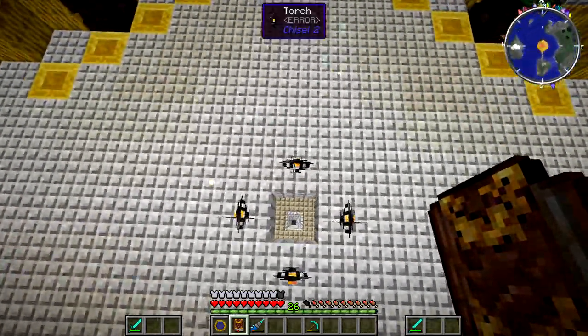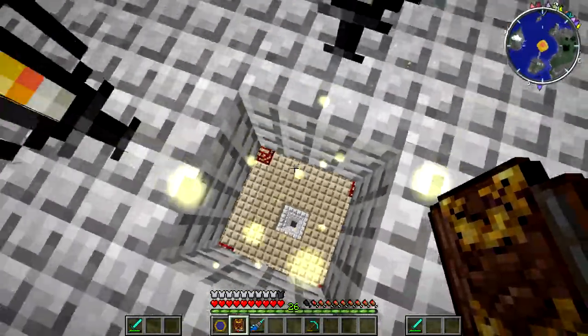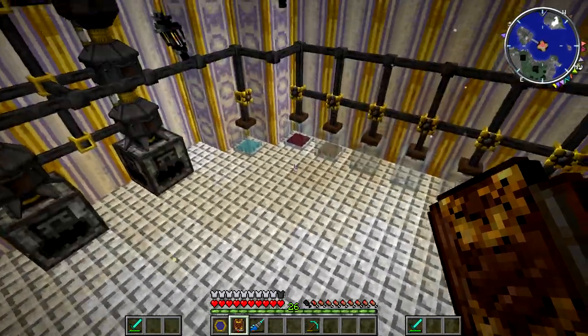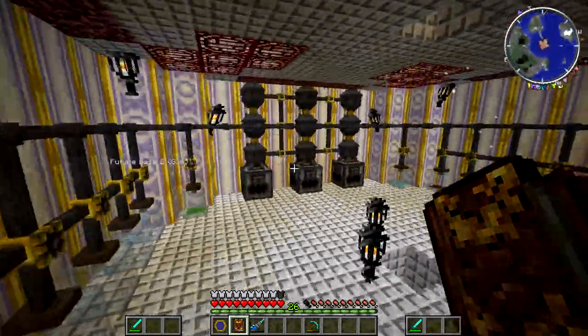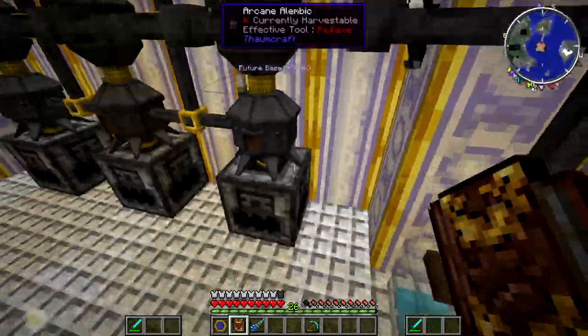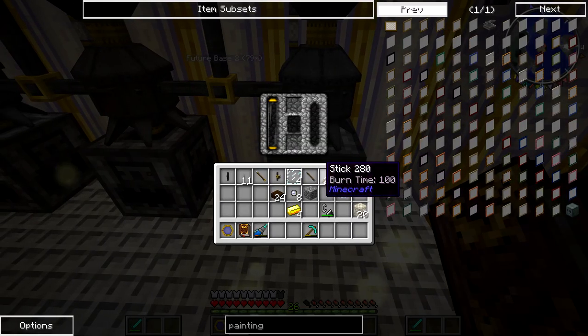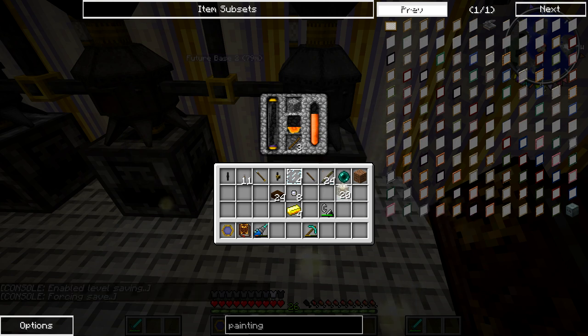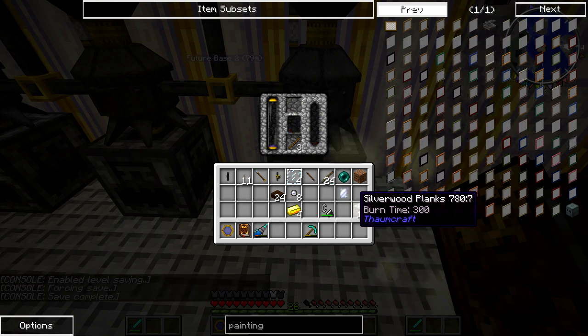Now I'm going to go ahead and show you what we need. Now, to get the aspects to the infusion altar, we need to actually bring them in jars. And that's why I made this room, which is basically a giant cooking station. So I'm going to show you how it quickly works. It's really simple. So what I'll do is I'll put sticks in here to burn something. And let's go ahead and just throw in a piece of, for example, dirt and a piece of cobblestone and then a piece of silverwood planks as well.